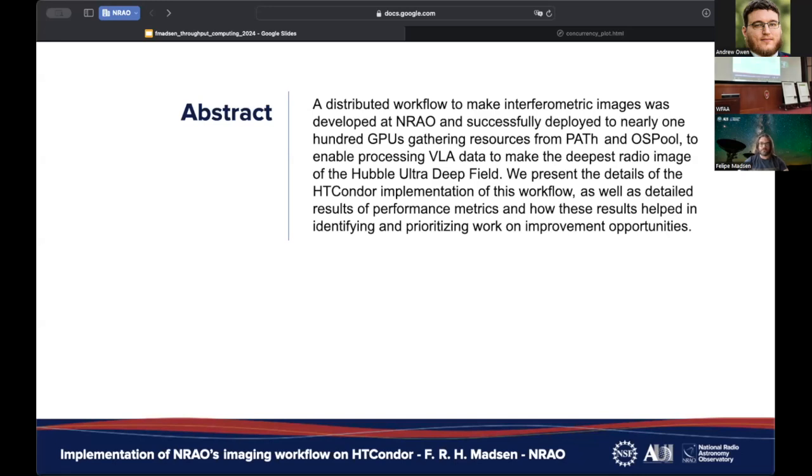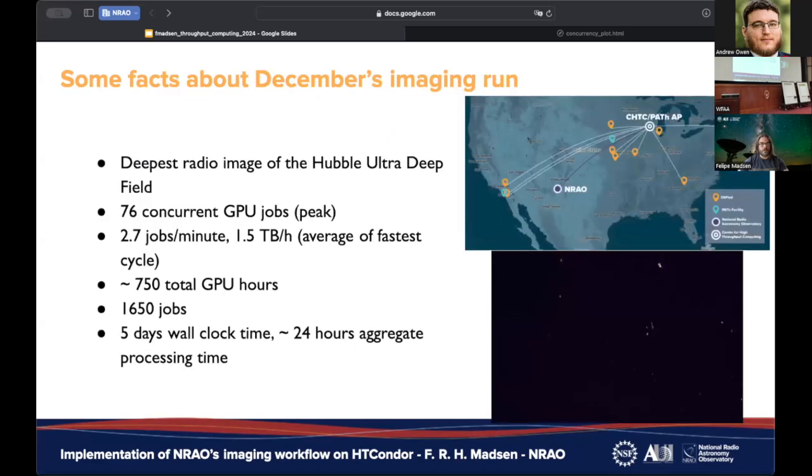We'll not read it now, but it's there in the talk, and the talk will be available online. So I'll start with some facts about our imaging run in December, combining resources from PATH and OSG. As I said, it's the deepest radio image of the Hubble Ultra Deep Field. On the peak, we had 76 concurrent GPU jobs.